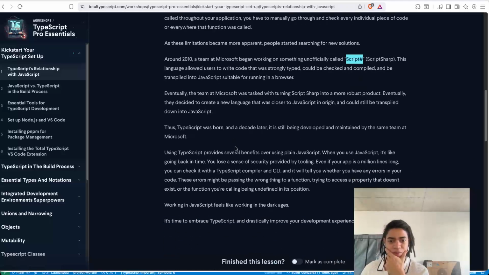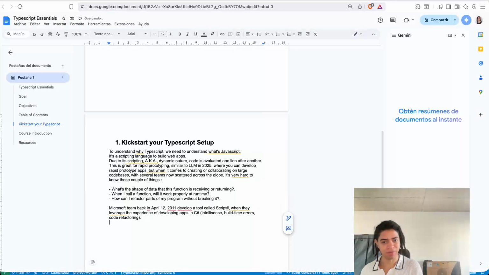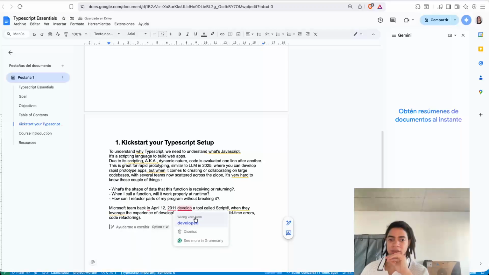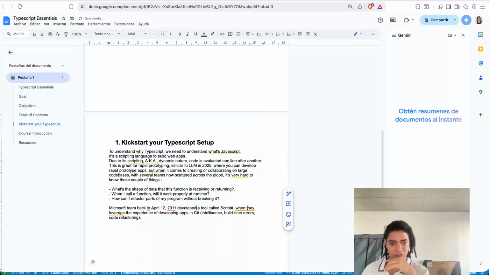So they actually port C# code like this. Working in JavaScript feels like working in the dark age. Yeah, I'm not a big fan of this. So the Microsoft team, back in April 2011, developed a tool called Script Sharp when they leveraged the experience of developing apps in C# to build web apps.